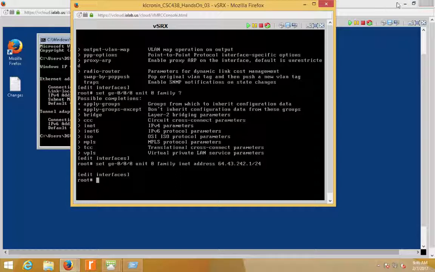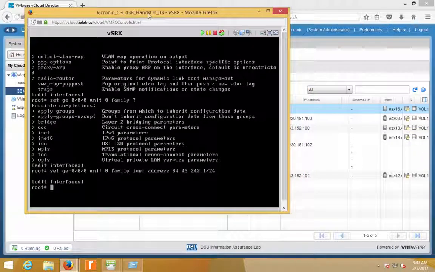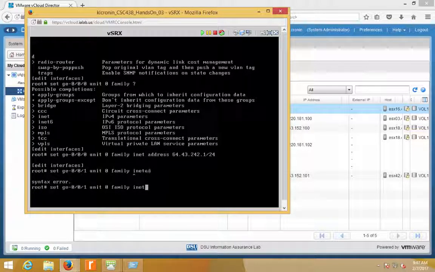So we can go ahead and do the other interfaces as well. So we could go set ge-0/0/1, all the same stuff, unit 0, family, inet, address. Like so.